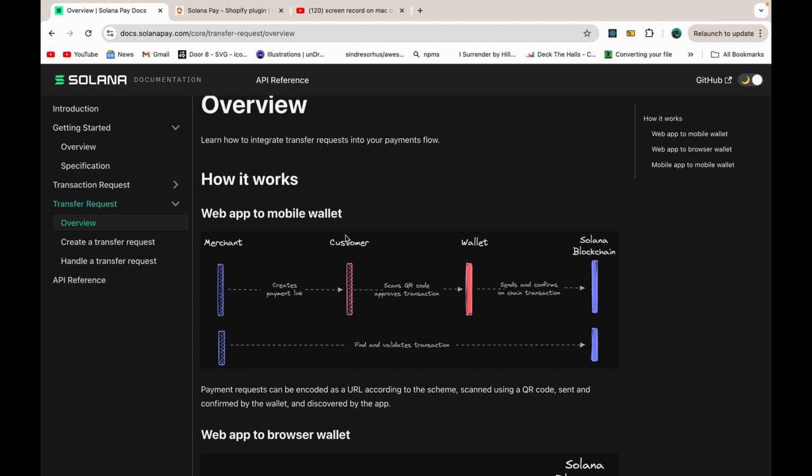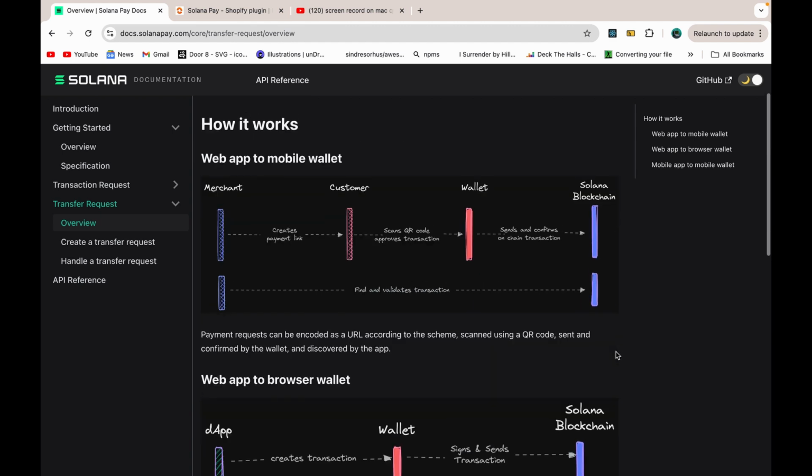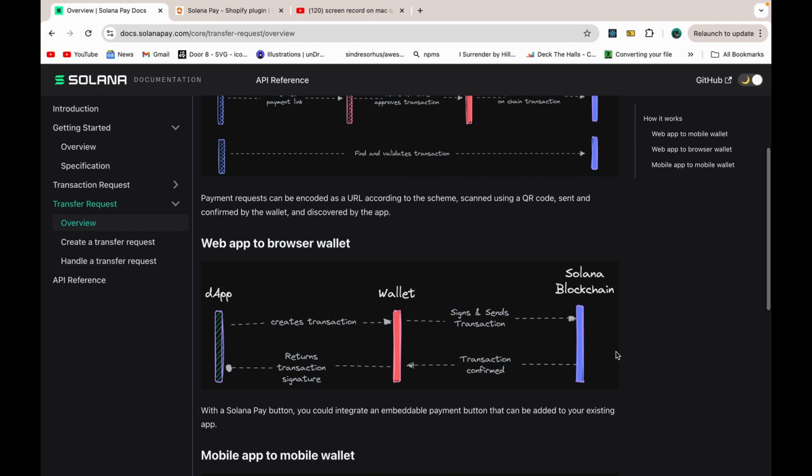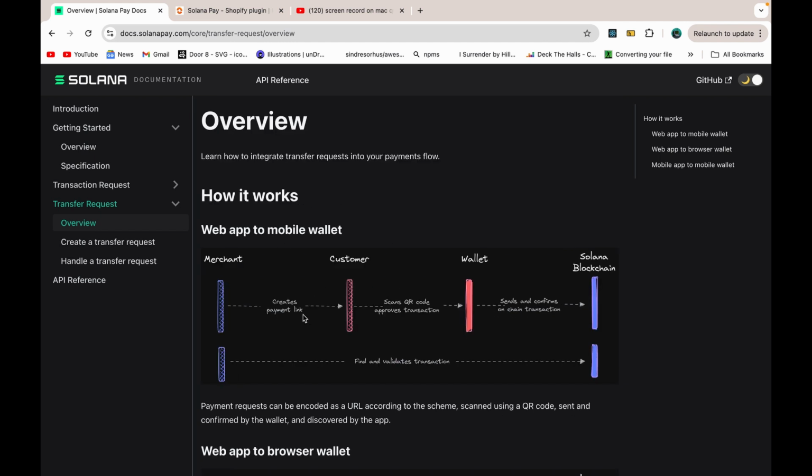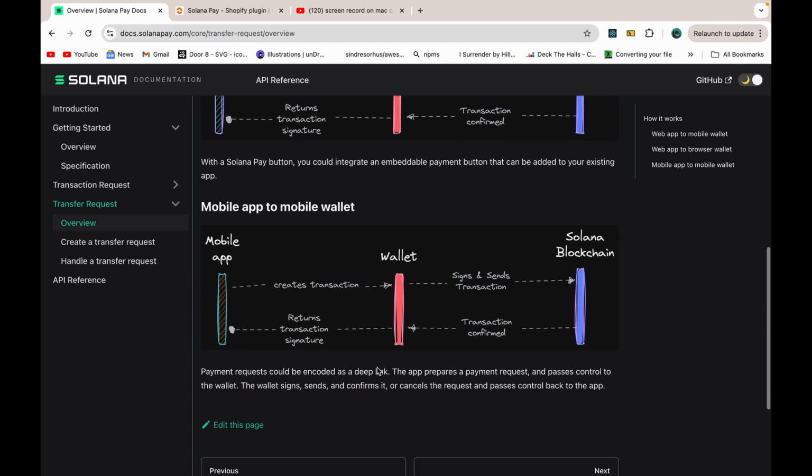Create a payment link for the customer, scan a QR code, approve the transaction on the wallet, send and confirm the on-chain transaction to the Solana blockchain. So the wallet sends the transaction to the Solana blockchain, and then find and validate the transfer. The merchant will also validate the transfer directly on the blockchain. I will explain this in the code. Here you can leave a comment, then we can see how we can go through these other steps.